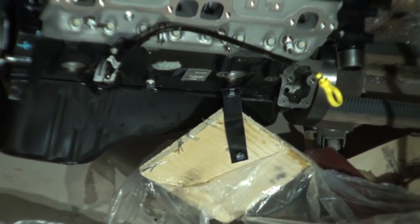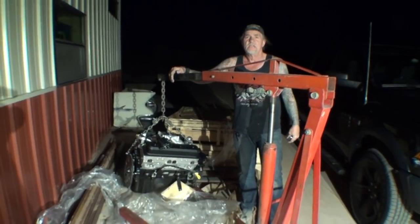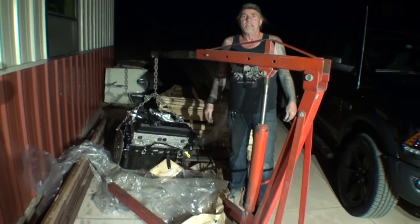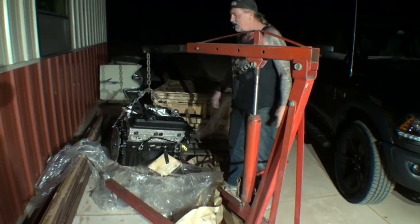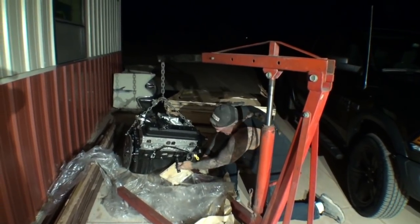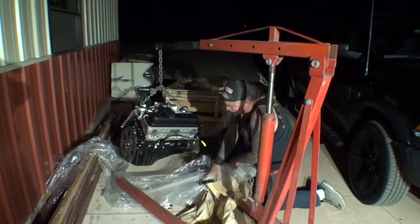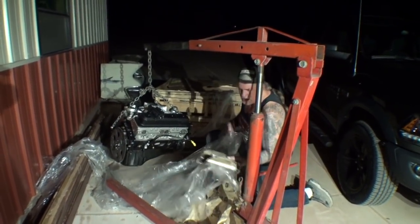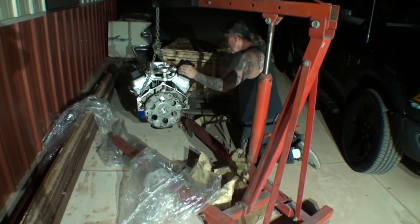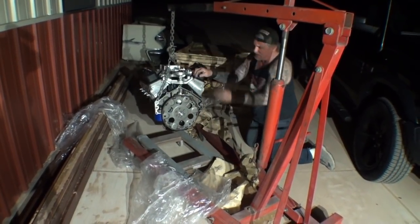I get back from out of town — we left at 6 AM — and at noon the delivery guy calls me saying he's got a box to drop off. This is what they delivered. Look — they couldn't even use screws, they used staples. What a joke. Ten thousand dollars right here, ten thousand dollars. I am pissed off.